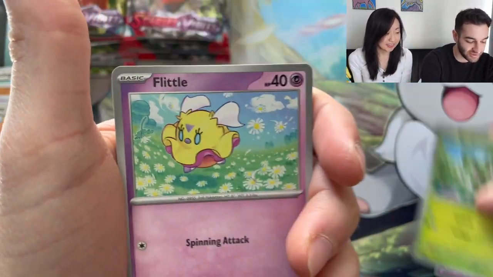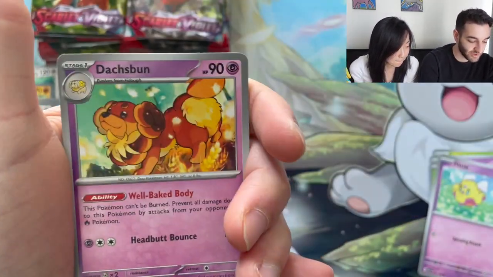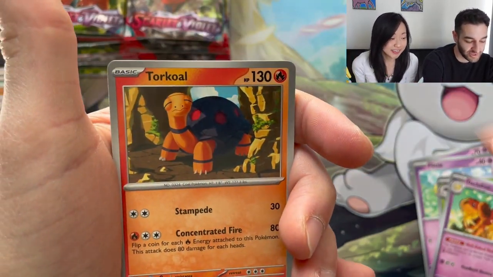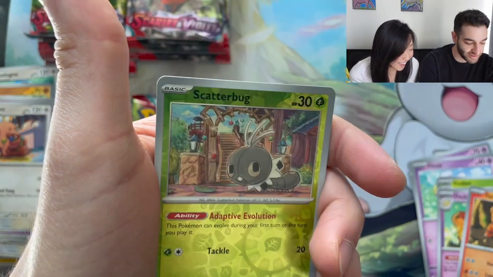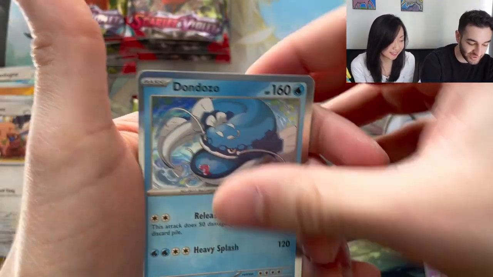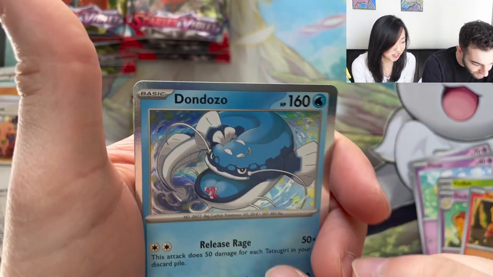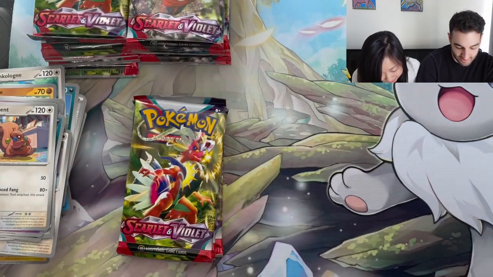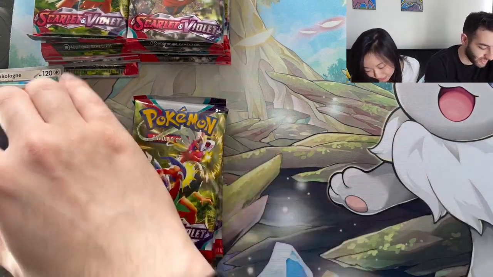Drifloon, Sprigatito, Flittle, Vivillon. Oh, Dash Bun. I was close. I said Dash Bun. Got no buns, hun. Caridon, Scatterbug, and Dundozo. Dundozo, the whale. What is he eating? A fish. Oh, yeah. Is he eating him? He looks pretty happy for being eaten. I think that's the pre-evolution, no? Oh, that's kind of cute, actually.